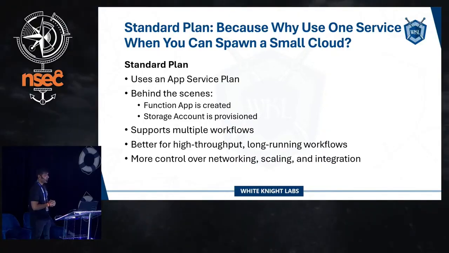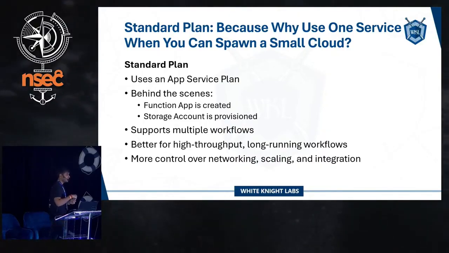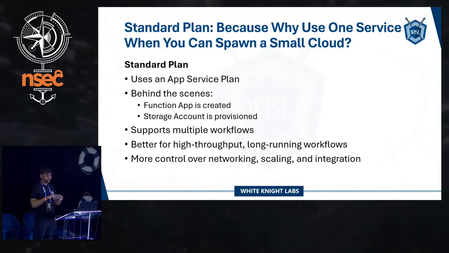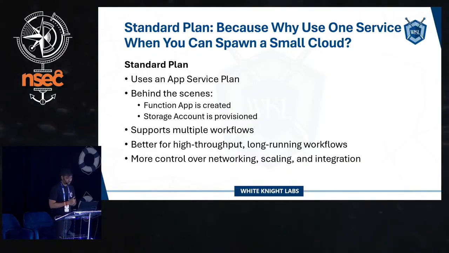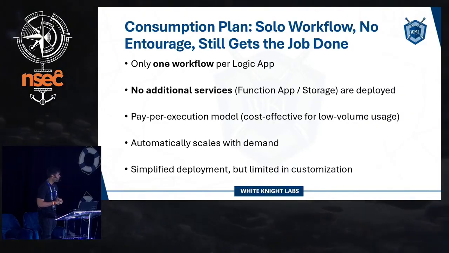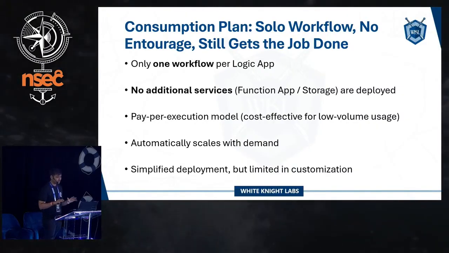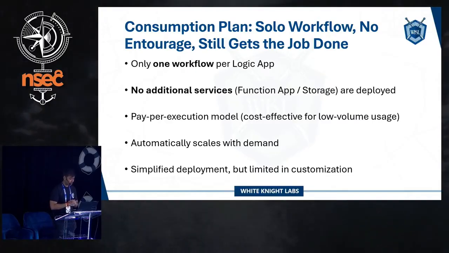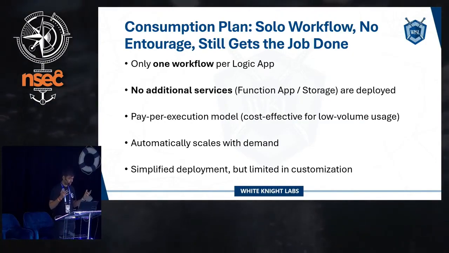So in the standard plan, whenever you create a new Logic App with a standard plan, certain services also get created, which is an app service, a storage account, and your function app. So a function app is not created, but your Logic App can work as a function app as well. So obviously, yeah, it supports multiple workflows, and it's more like a scalability product that you can use. The consumption plan, as mentioned, just runs one workflow at a time. No services created, no additional functions or storage accounts created, and it automatically scales with demand. So you have to run again, and based on your executions, the prices would also be determined.